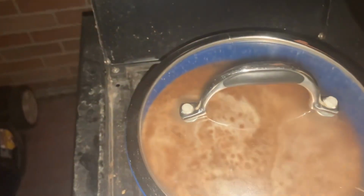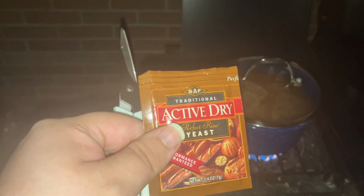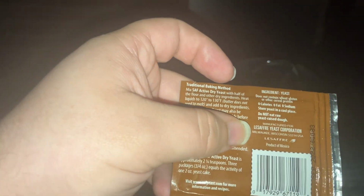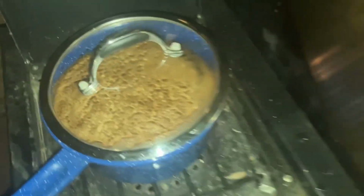Now, as this mixture warms up, we gotta go inside and get the yeast. All right, we have 1 package of active dry bread yeast, although, yeah, bread yeast. Does expired yeast work in mead? Let me look that up real quick.